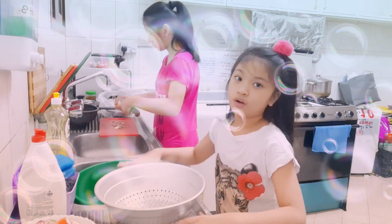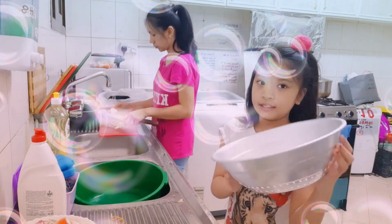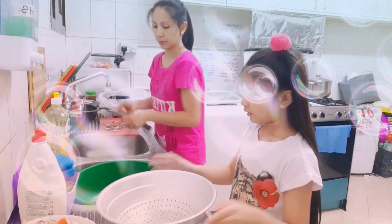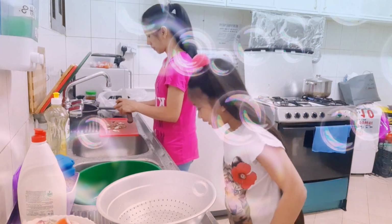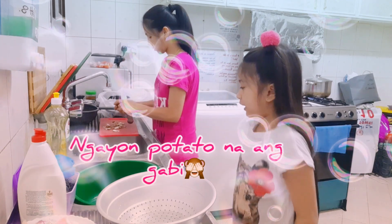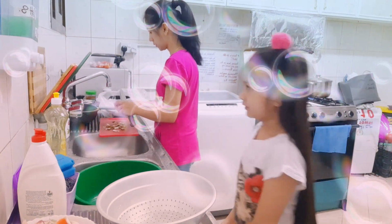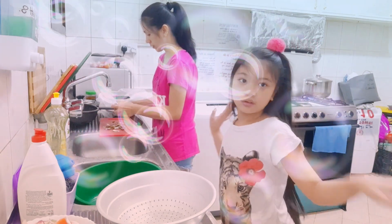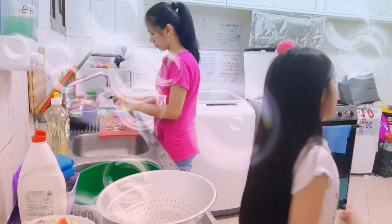So after we finish the ingredients, we have this. Now it looks like a tomato. I mean, a potato inside. Let me see the water boiling.